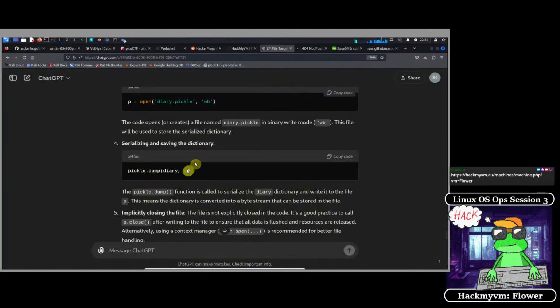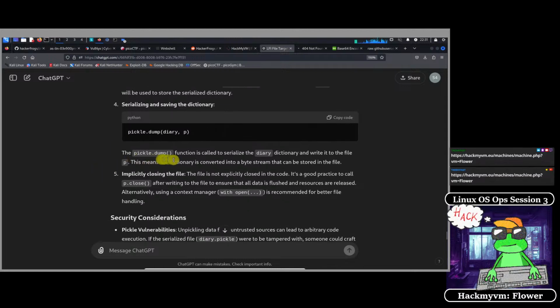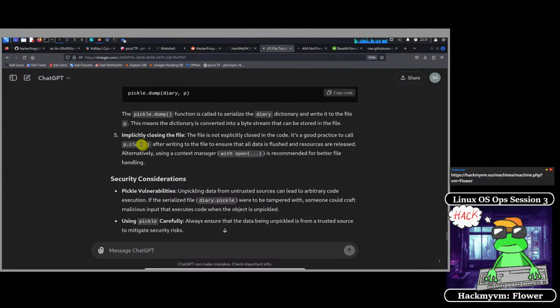But let's see. So the pickle.dump function is used to serialize the diary dictionary and write it to the file. This means that the diary is converted into a byte stream that can be stored in the file. The file is not explicitly closed in the code.